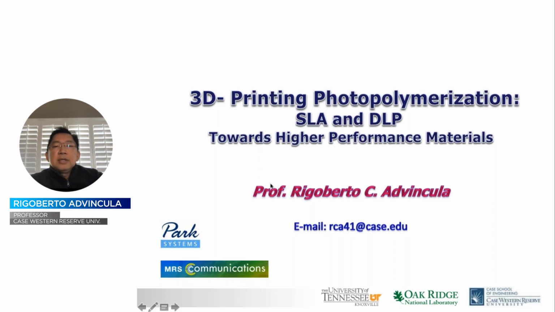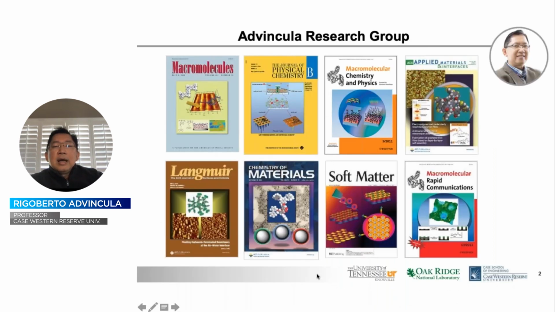So first, just to tell you about my affiliation, I was with Case Western Reserve University and still hold a position there. But because of my recent move to University of Tennessee and Oak Ridge National Laboratory, you will be hearing from me from those places in the future. The focus of our research is in nanostructuring of materials, investigation of interfaces, and with this type of knowledge, we are able to bring chemistry in nanocomposites and materials used for 3D printing.